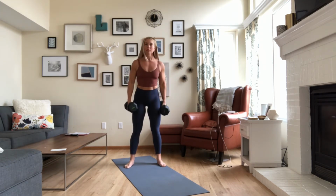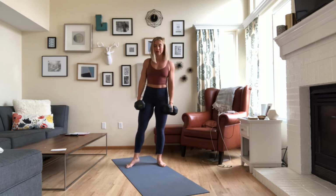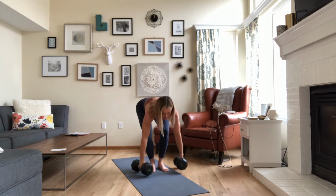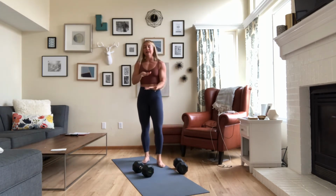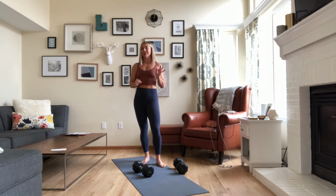So I'm using that dip so I can drive up even higher. Normally, I couldn't do probably a standing shoulder press with these 25 pounds, or at least quite so many, but because you've got that assistance of your legs, you can push that weight up even higher. So don't psych yourself out with these. You can actually do that. That was better than I thought it was going to be. 10 deadlifts, 10 push press, then goblet squat.